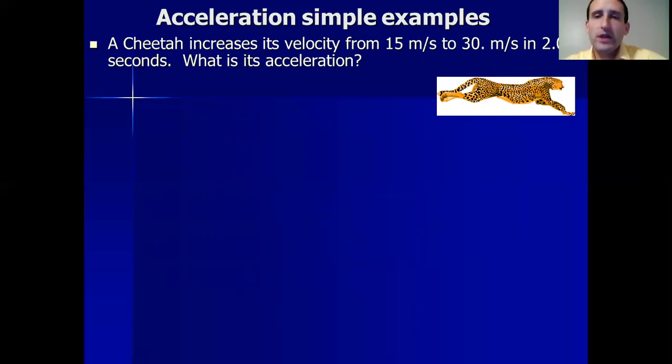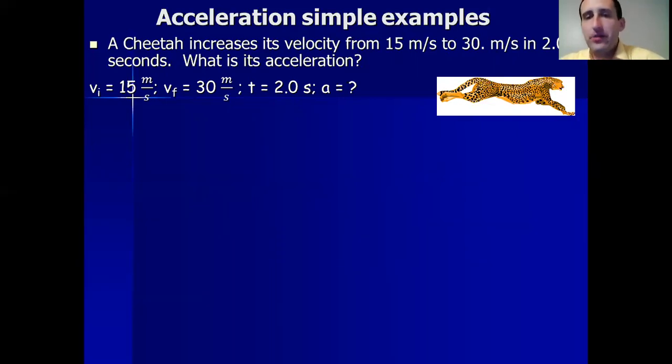So now we're going to introduce the idea of subscripts on some of our variables. So we've got two velocities here. So we've got to have some way to distinguish between the two of them. So we have the initial velocity. What velocity did he start out at? So it says the cheetah increased its velocity from 15. So 15 was where he started, and then he ended up at 30. So that's where he ends. So we use the term initial for starting out and final for ending. So we have v with a subscript i for initial velocity, v with the subscript f for final velocity. So 15 and 30, and he did this all in 2 seconds, and we would like to know the acceleration.